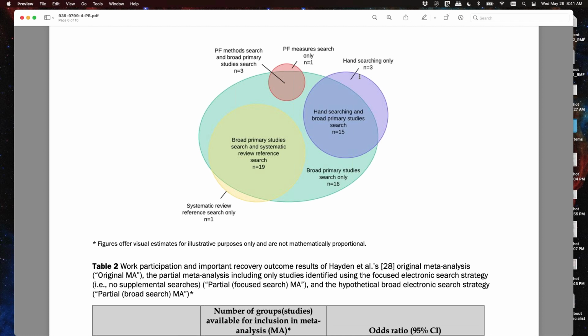Thank you, Irma. I think that's a very good point, because in the discussion they pick this up and they state that running a more focused search and putting more comprehensive efforts into supplementary search methods is the more efficient way to locate prognosis studies. So they make a very strong statement here, but we cannot really assess the efficiency gain because they didn't deliver this data in the paper.